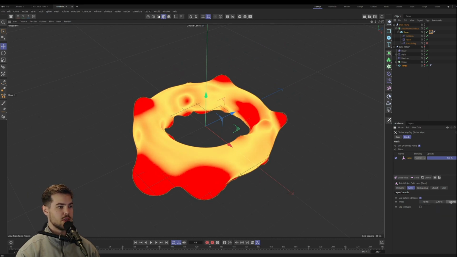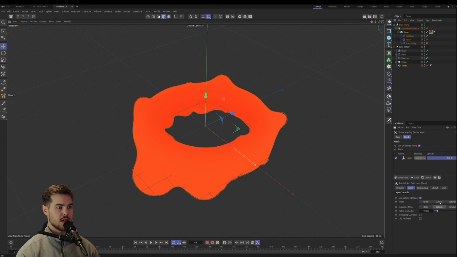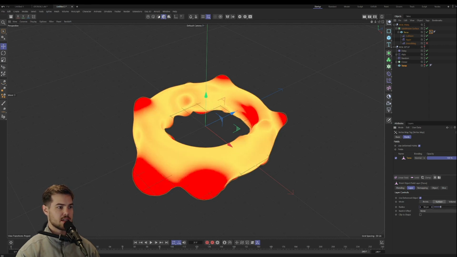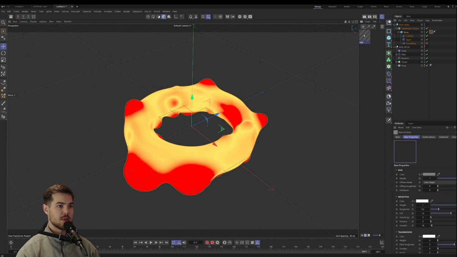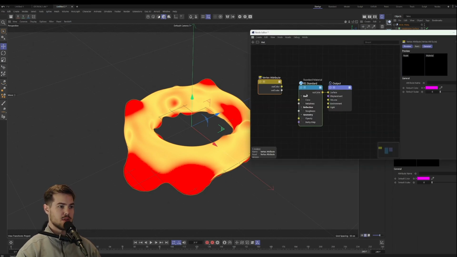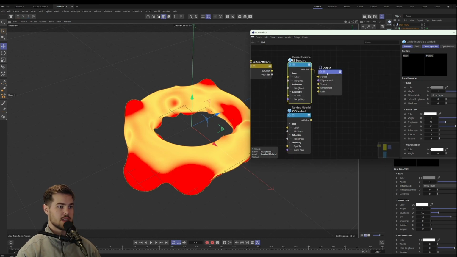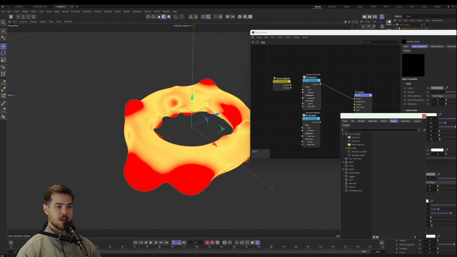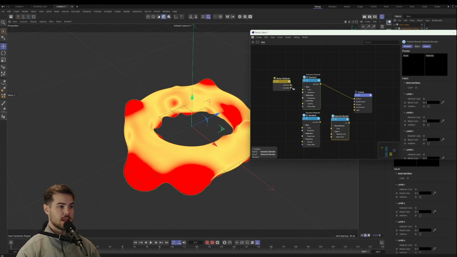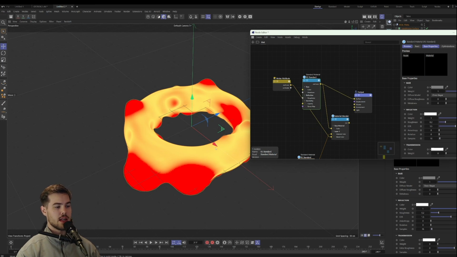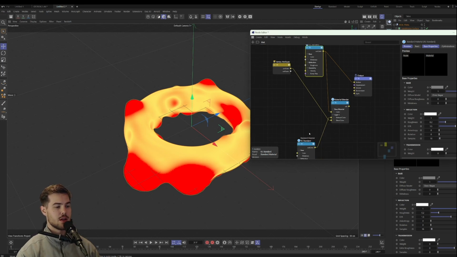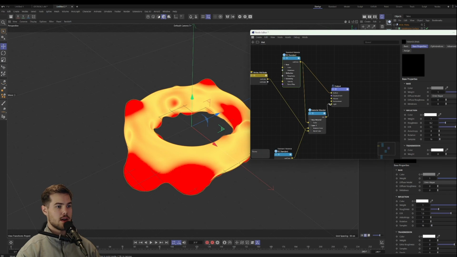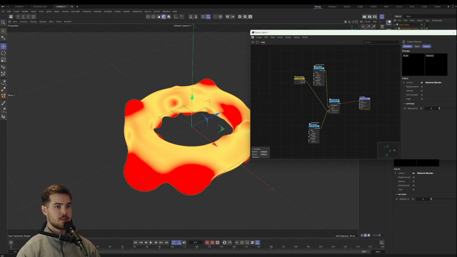So we can do any of these modes. I think that surface is going to work the best, and then we will create quickly a material and do vertex attribute, create another material, control drag to just create another of anything, not just materials. Then we'll need a material blender, plug the out color of the vertex attribute into the color, and the materials in here. Red is 0, yellow is 1, so the top material will be the red one, and the bottom material will be the yellow one, and then we will go in there. That'll be good.